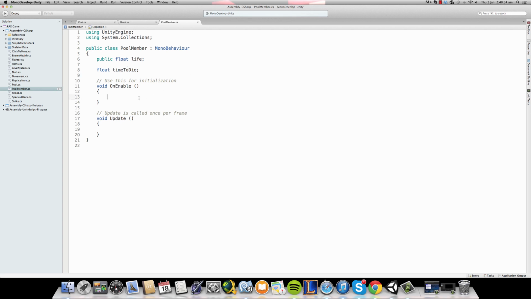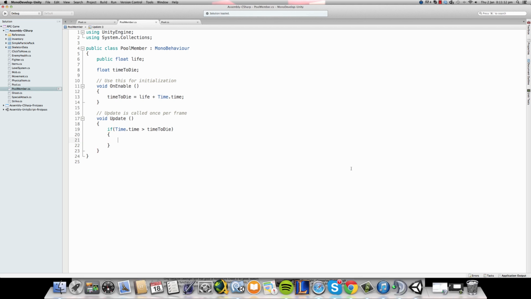So in OnEnable, timeToDie is equal to our life plus the current time, Time.time. This dictates when we want to deactivate the object. And in our Update, we're always going to check if our current time has exceeded our time to die.